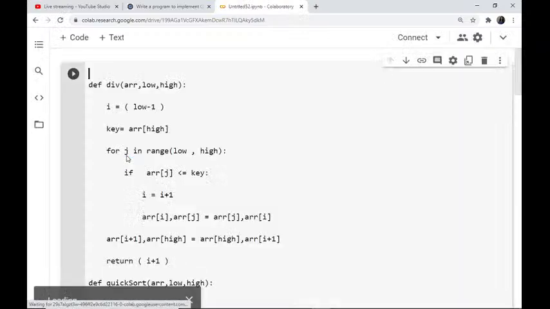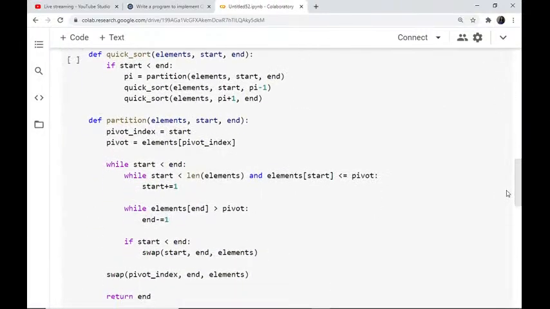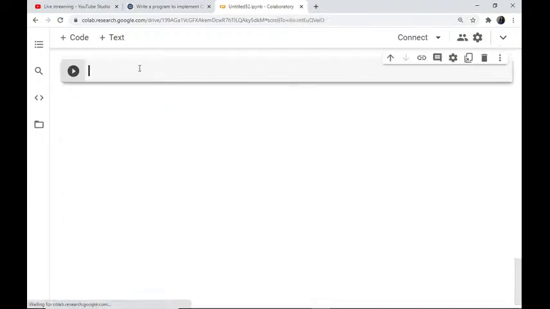So here I need to write the different functions. There are three ways I can write code for this. First, I'm writing here that I'll pick the first element as the pivot element. You can pick the last element as the pivot element also. There's a little bit of difference in the logic, but both ways are correct.